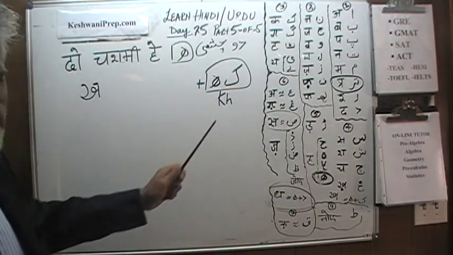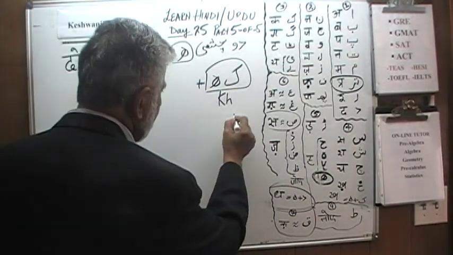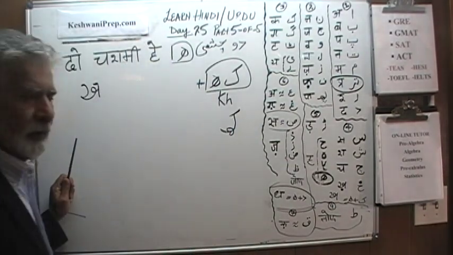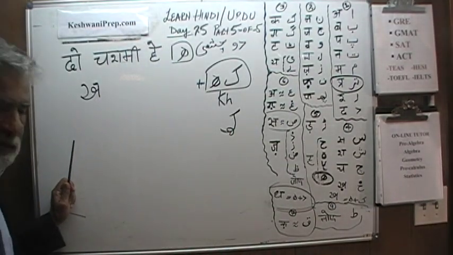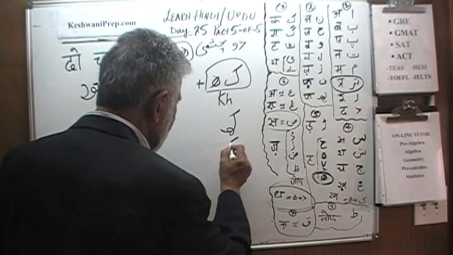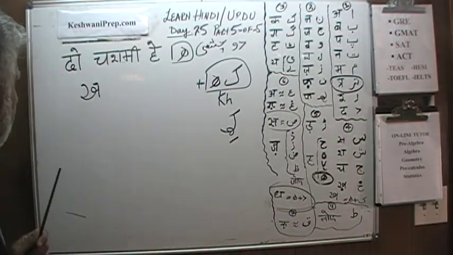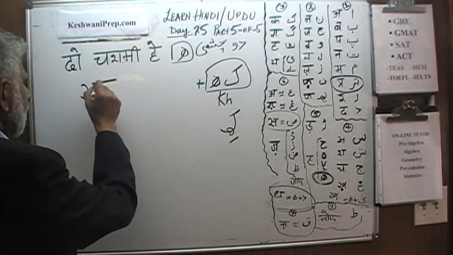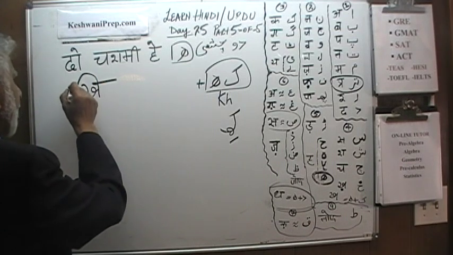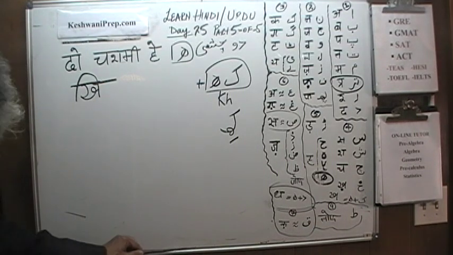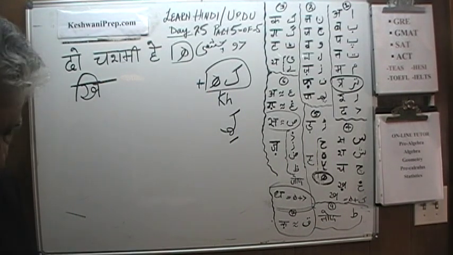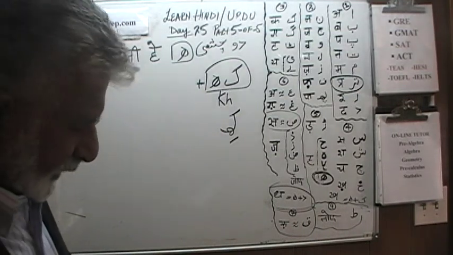So here's our ka. We write it like this, ka, that's a ka. Now we need choti e ki matra. Choti e ki matra means that it's going to take a zer. Choti e ki matra, so that's a ki. And now the next one will require badi o ki matra.